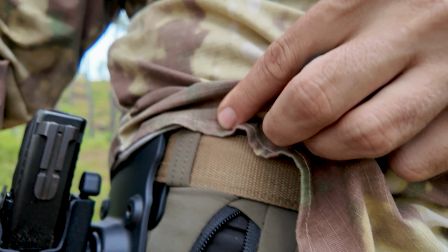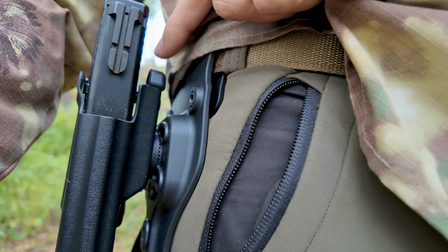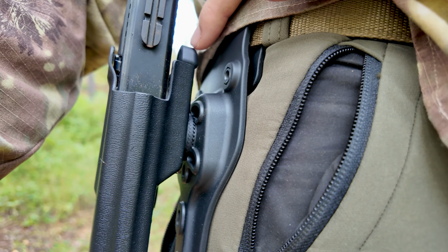I'm out here in the forest, and I need the fastest access to my firearm, but I still don't want somebody coming up and being able to grab it from me. There's secondary retention or locking holsters, and most of them have a trigger finger lock where you have to touch the trigger finger button, and then when you pull it out, it's very dangerous, bad idea, bad movement pattern coaching. This particular holster is thumb drive. So this button you have to push with your thumb right here in order to get the pistol out. That's absolutely amazing.